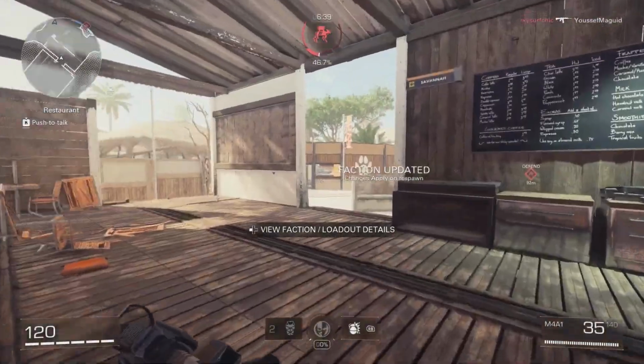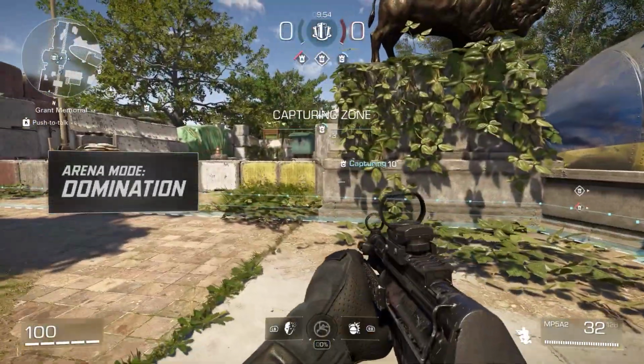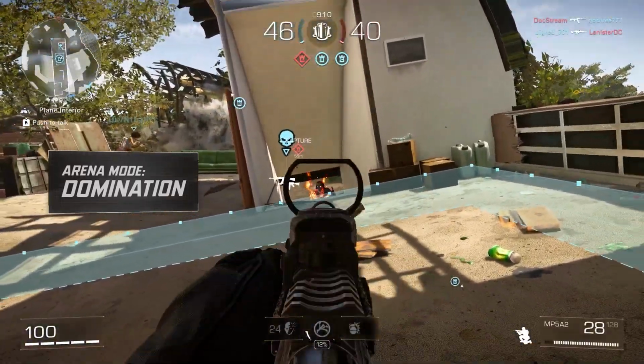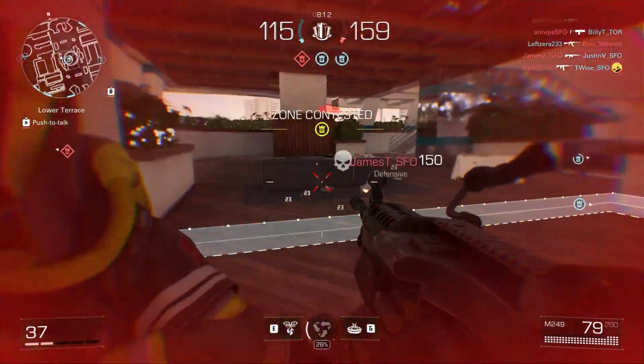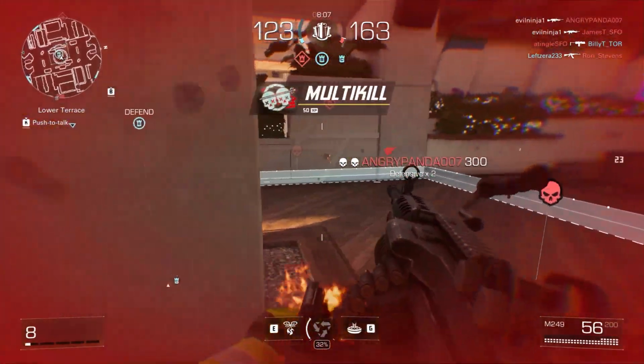Stop their package. Starting with arena modes, we have Domination. 3-point zone control, capture zones to accumulate points, you know the drill. Because the points are stationary and holding on to them is the name of the game, you're going to want factions that specialize in area denial and defense, like the Cleaners and the Phantoms.